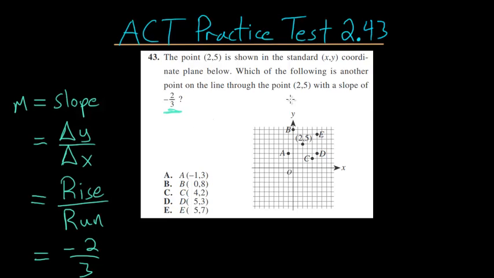So we can start with our point (2, 5), and then go down 2 units and over 3 units. So we go down 2, so that's 1, and this is 2. And now going over 3: 1, 2, 3. So you can see that point D would be on our line. If you want, you can connect these 2 points and actually draw a line, though that's not necessary in this problem. So what we figured out is that this choice letter D, or point D, at (5, 3) would be the correct answer.